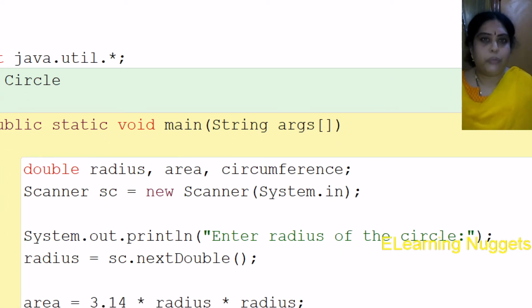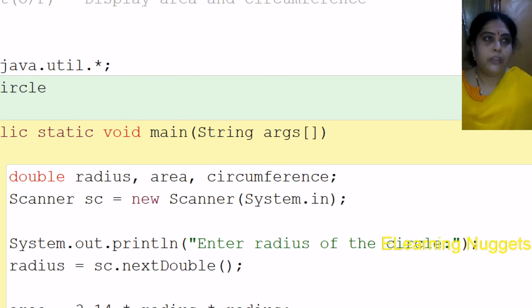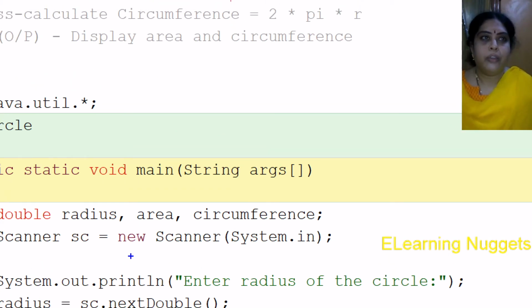Double radius because I want to accept the radius from the user, and then I have area, because I need to store the area. I said area is equal to pi r squared, so I need to store the area somewhere. And then I have circumference because I need to store the circumference.